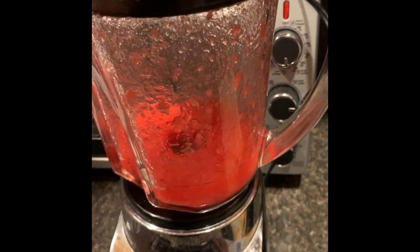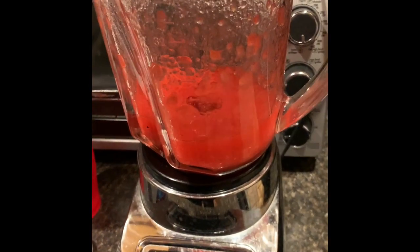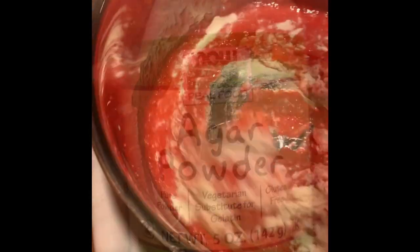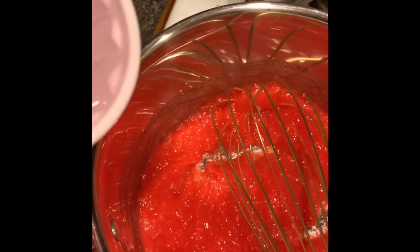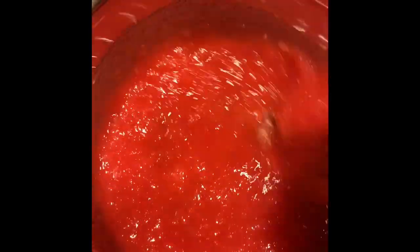So I let it blend so we can get most of that chopped up. I had a couple of chunks, but I'm going to try it here at home with my ninja blender to see if I can get it a little smoother. So you can see I'm pouring it in the pot — it is thick. So here's my agar agar powder. I put two teaspoons in. The pot is not heated, it's still cold. So I'm mixing it in with the whisk. Once I got it completely blended, I added some more water because we want it a little looser, because I got to remember that the sea moss will gel, but the agar agar will gel it even more. So I didn't want to take the risk of it being hard, so I loosened it up some more.